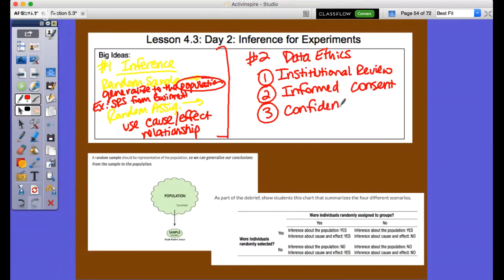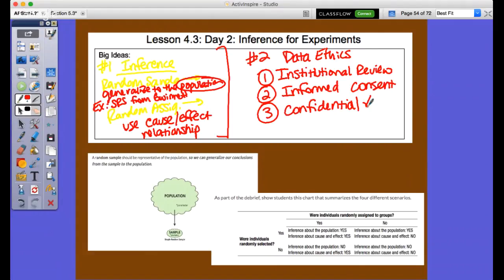So number one is, and I'll go backwards here because it's easiest to tell this. Confidential. You need to have something that says that the information that I'm getting is confidential and it's anonymous. Or if I know who it is, I can compare that, but I can't post names or anything like that. That was huge in my specialist. I wasn't able to post names. I had to be very, very careful with what I posted on there.